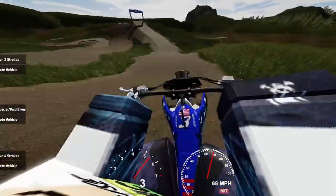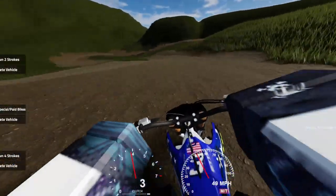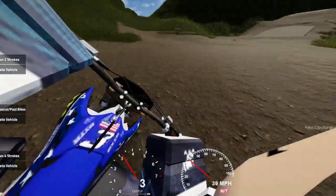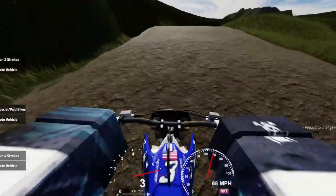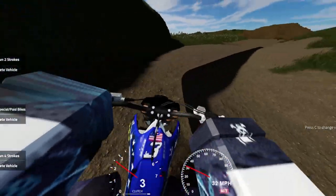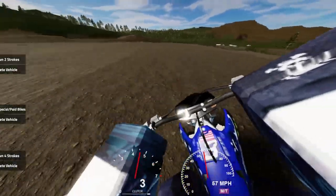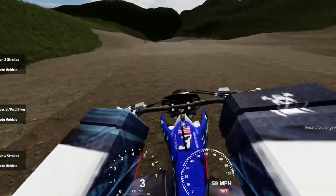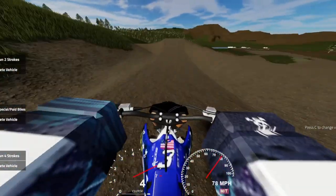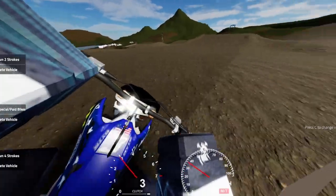Alright, so the track is a little bit difficult, but not too difficult. Kind of a little harder than Dugout, and with a lot of flat turns, you're going to need a lot of skill turning. I would suggest being on controller for that, but other than that, it's a pretty solid track. A little wall jump. A lot of these downhill jumps and stuff. It's a pretty neat track.